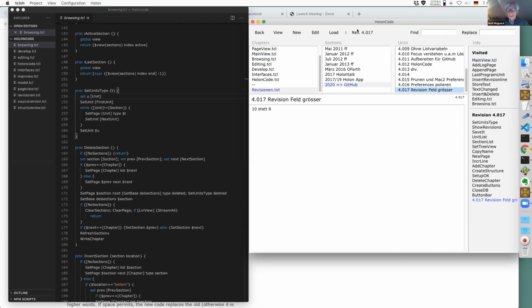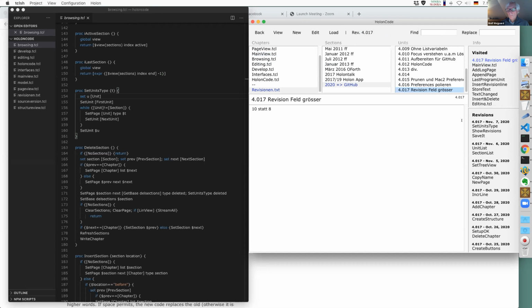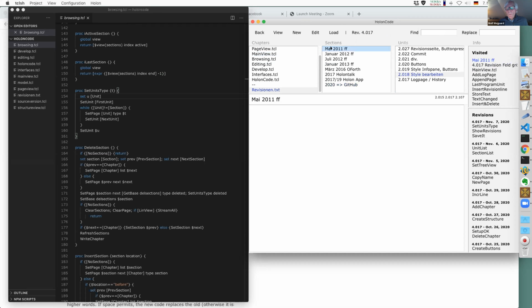There's a revision log, and the revisions go back till, you can see it here. I'm working on this program since 2011. Always the same database.